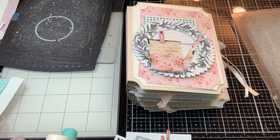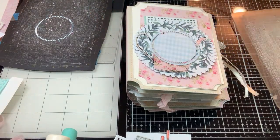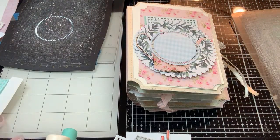Let me double this up, guys. I keep forgetting I use lightweight paper for that. But I want to double it up. Okay.